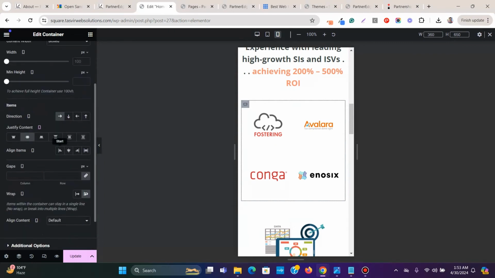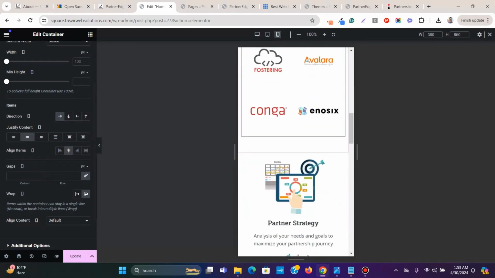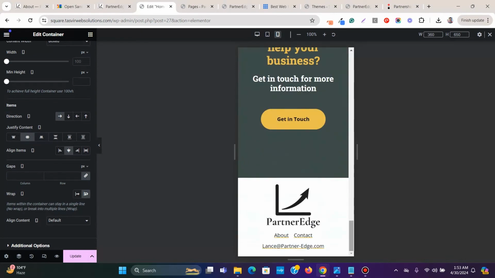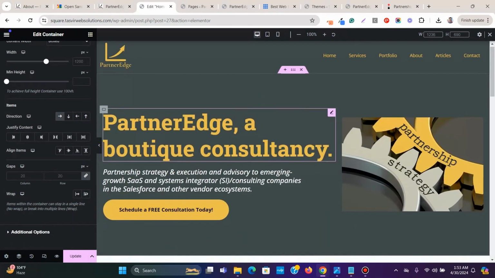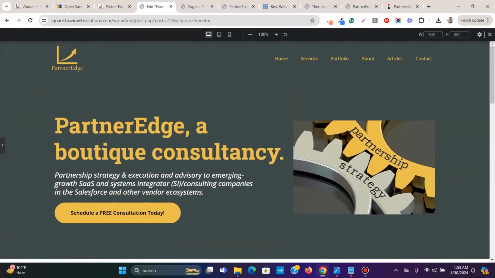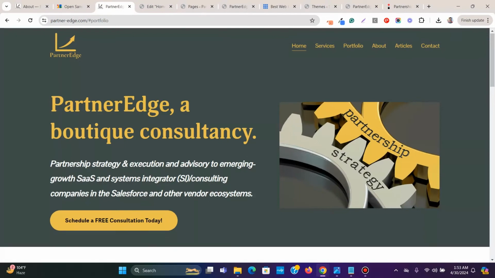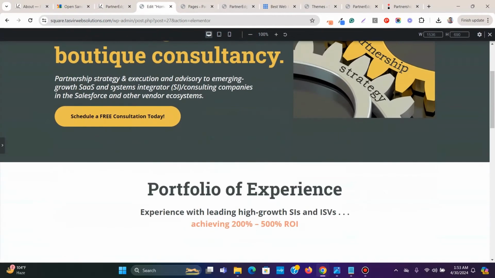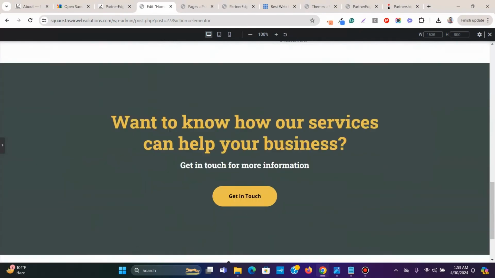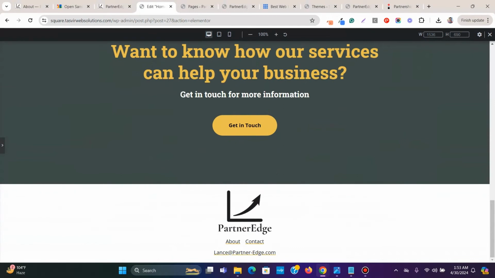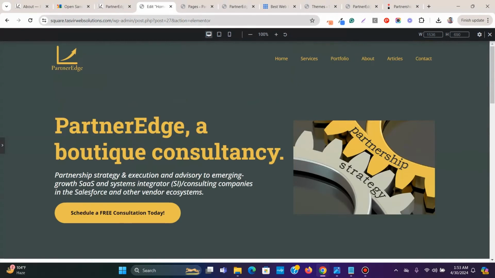Now click over here and let's justify center, align items center. Great. So this logo section looks amazing right now, and this section also looks good. Let's expand again to the desktop version. So we are done with converting the home page of our website to Elementor. It looks perfectly fine. Great, we're done with making the home page.